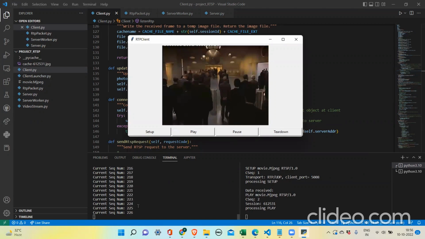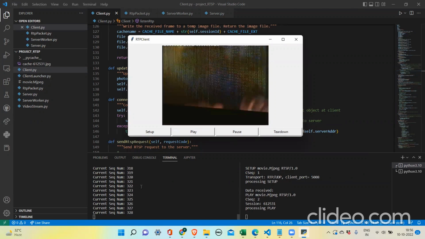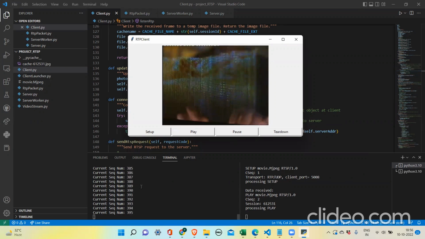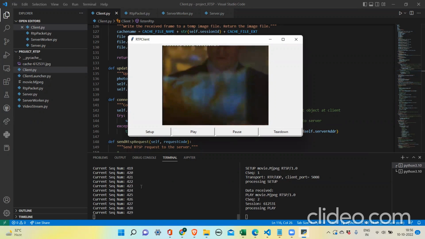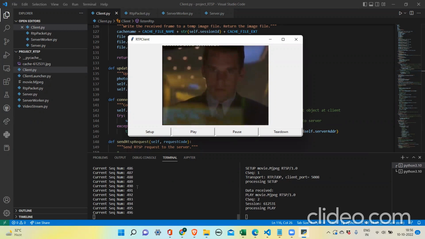There are a total of about 500 frames. And one thing that we can notice is that since we are running this on the local host, the frames are not getting lost. Therefore, we'll actually get all the frames, and the loss rate will actually be 0 if we are running this on the local host.